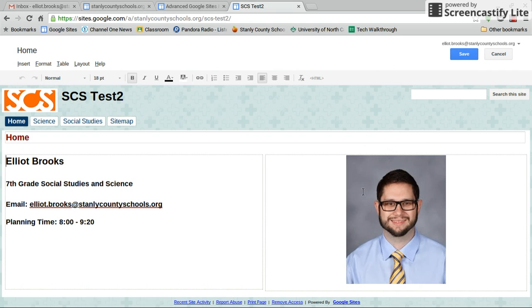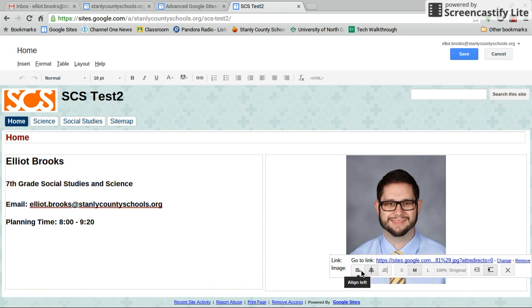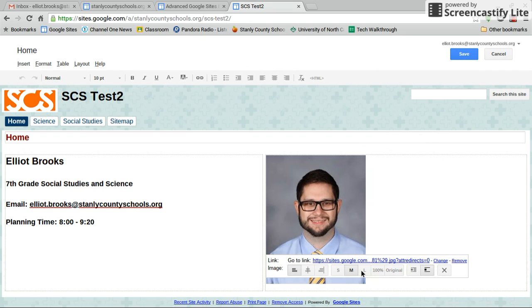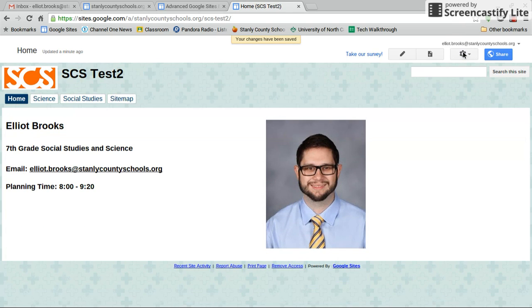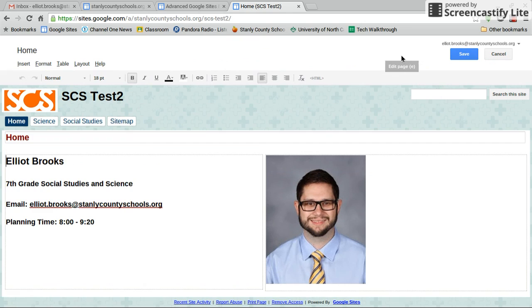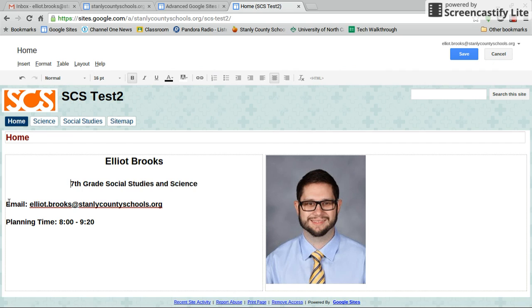Now, if I want to make this one a little bit closer, I'd put this one off to the side. I can align that to the left side instead of being centered and hit save, and it kind of brings it more back into frame. If we want to micro adjust this left side, I can. But for this, let me show you an example. Let's say I go in here and I want to make that center. It's going to make everything center, which will be fine. But some people, it's just a preference that they don't necessarily like having words centered. They want it all on one side.